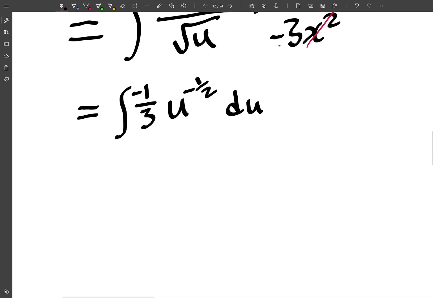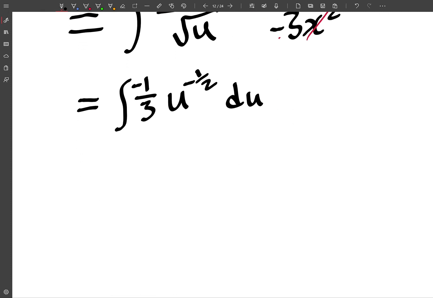Awesome. Now this is something I know how to work with, so I can take the integral of that. We know how to do that. So we're just taking the indefinite integral right now. I'm not really worrying about definite integrals at the moment. So we take the indefinite integral.